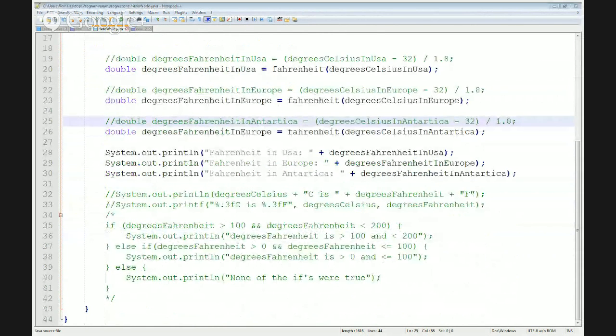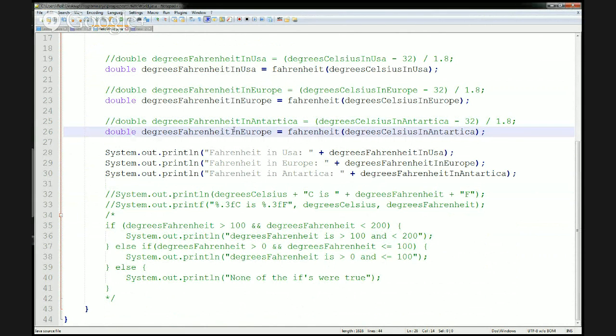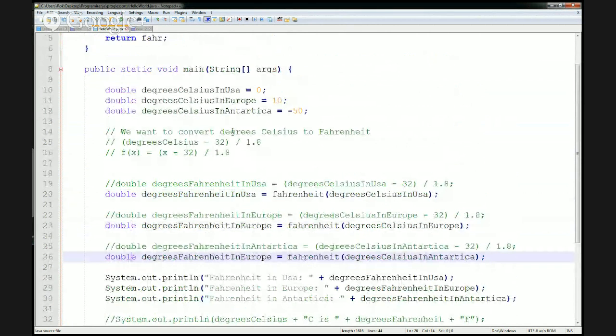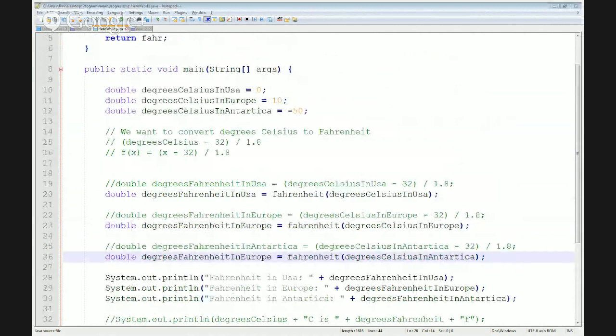So just to check, we can type javac. Okay, we have a problem. It doesn't find degrees Fahrenheit in Europe. Okay, we have a problem on line 26. That's here. It's complaining that it doesn't find degrees Fahrenheit in Europe.